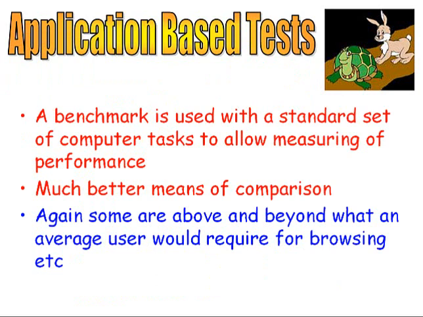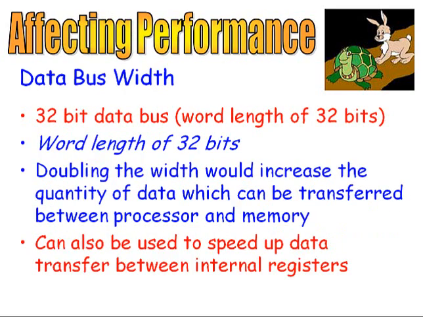The fairest of them all is application-based tests, which use benchmarking tests that say computer system A did so well in a test, and it tells you how well other computer systems did compared to it. So that's a much fairer comparison because it takes into account all of the different parts of the computer system, and it's more quantifiable for us users rather than MIPS and FLOPS. It's something that gives us a better indication of the whole system performance.